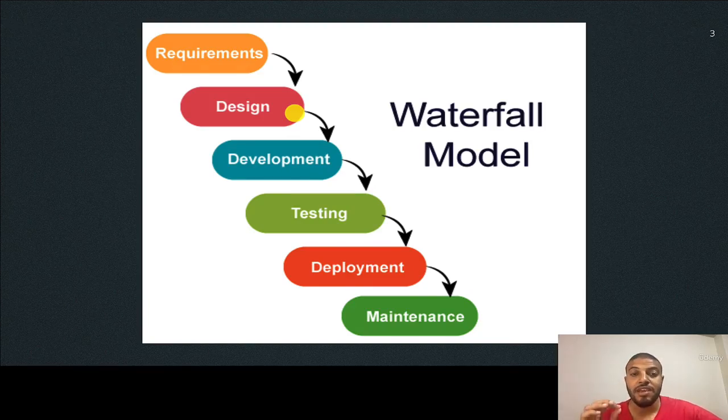What is the bad thing here? If the tester finds a defect, let's say, for example, that this defect is based on a bad requirement. So we gathered a requirement in a wrong way. For example, the client said, I need the user to be able to sign up. And we didn't investigate or ask him many questions about it. And we assumed that the sign up method will be using the email. So we created this requirement, we wrote it down. Then we created a UI design for it, in order to enter your email in the field. Then we created the appropriate code for it. We linked it to the database and everything.